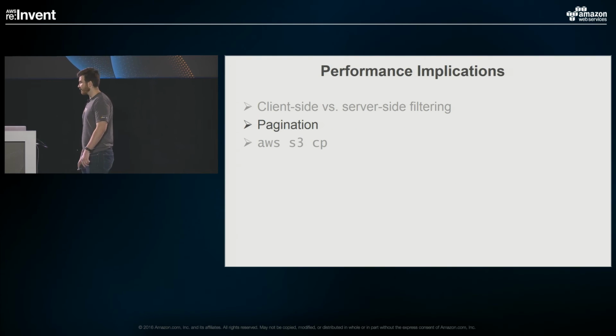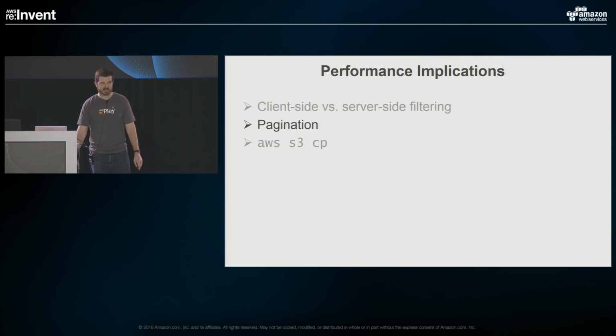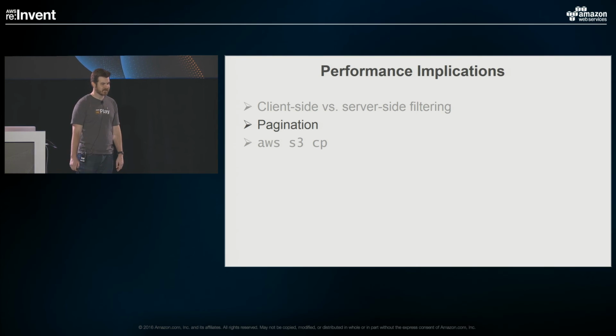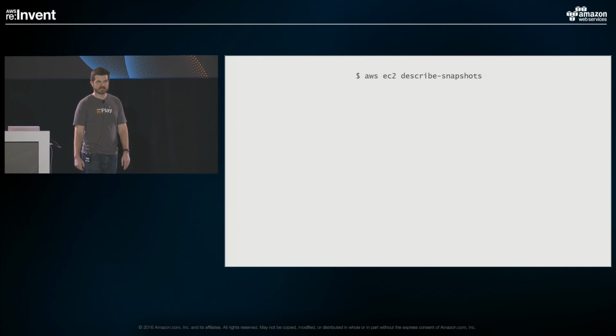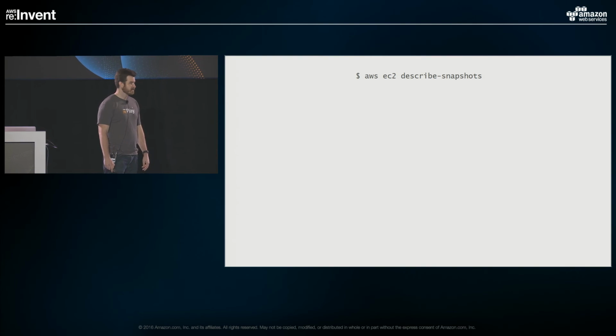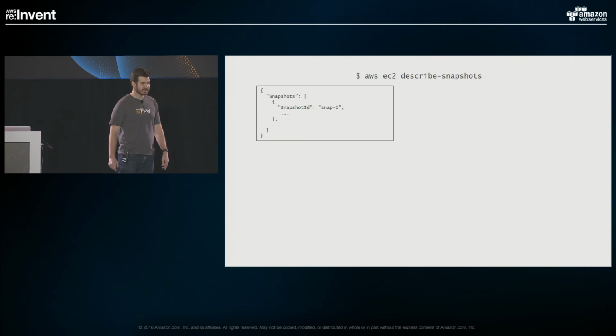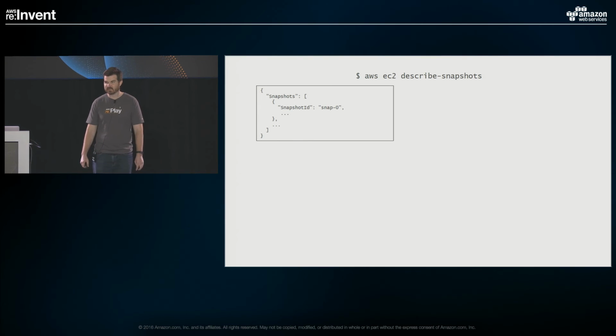Now what I want to do is talk about pagination. If you're unfamiliar with pagination, here's an example command that is paginated by default. It's a describe-snapshots command. The way pagination works in the CLI is the CLI will make the describe-snapshots API request, and based off that request, it'll get a response back with the list of snapshots available to the user.